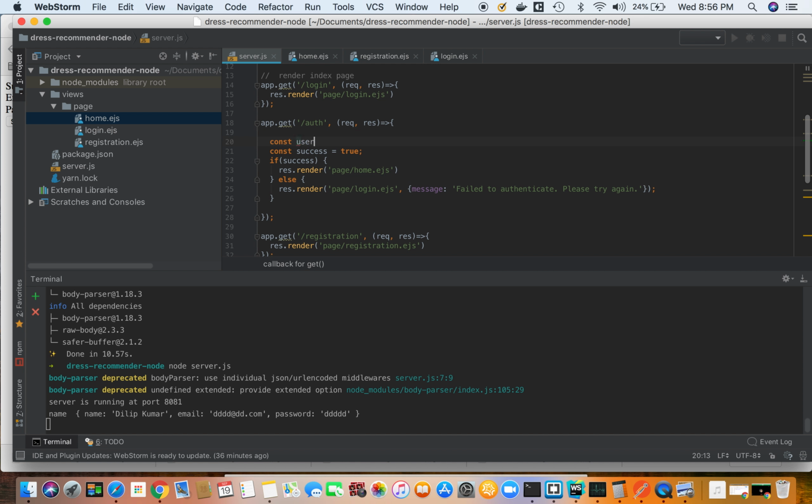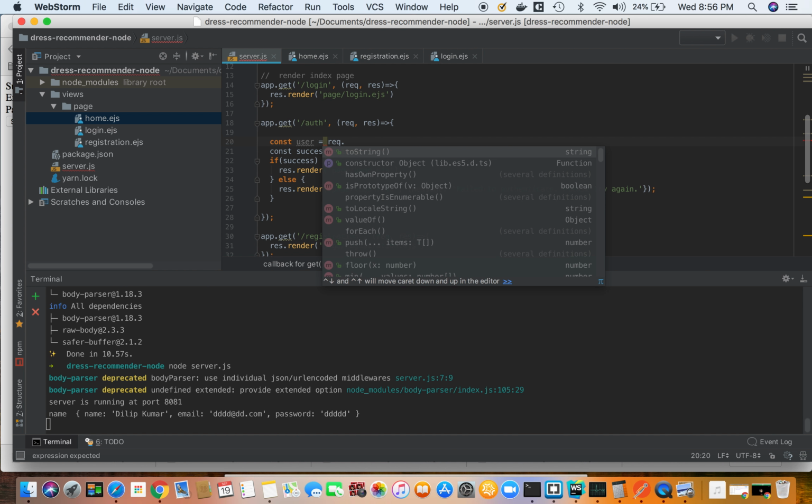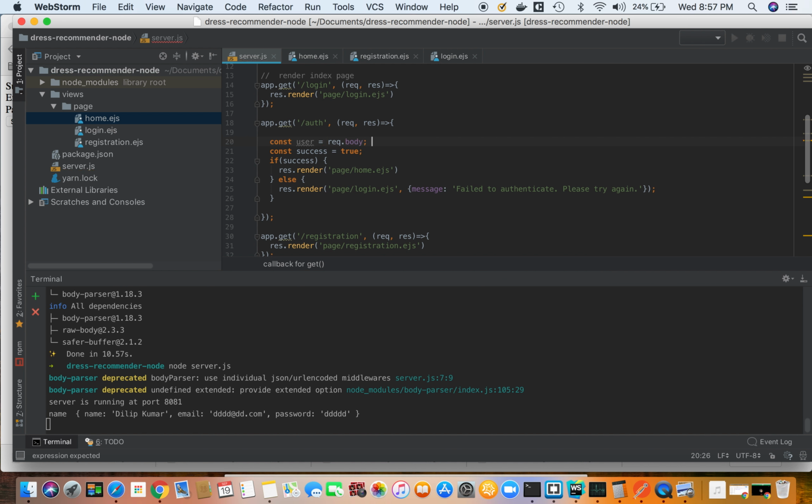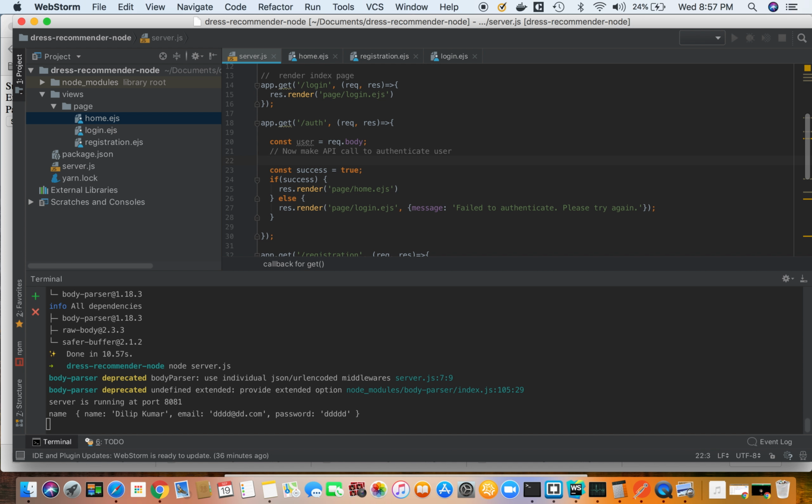So here you can read request dot body. So this will be the user object. Now make an API call to authenticate the user. So here you should do the API call, and if not API, a MongoDB call, because we are actually working on the API itself. So now make a MongoDB call to authenticate users.